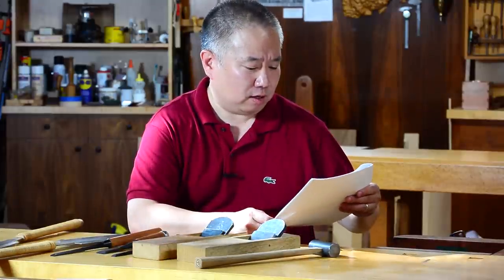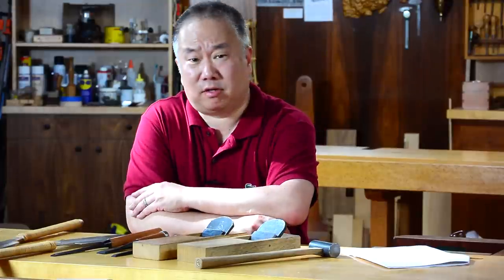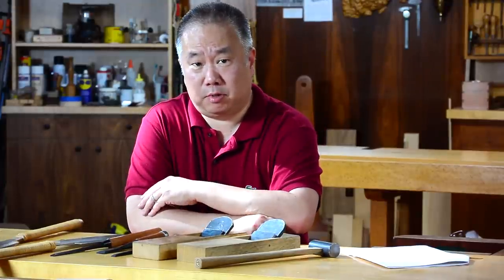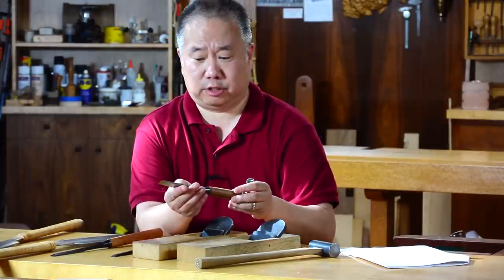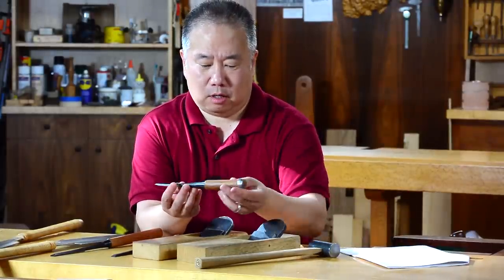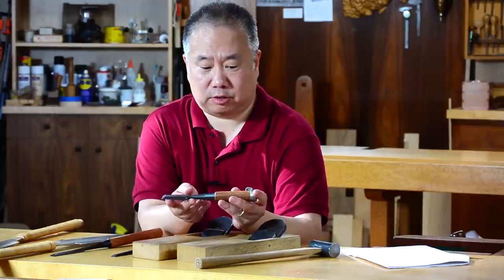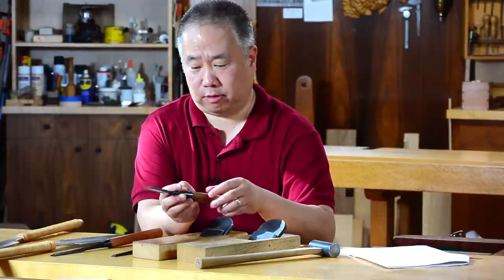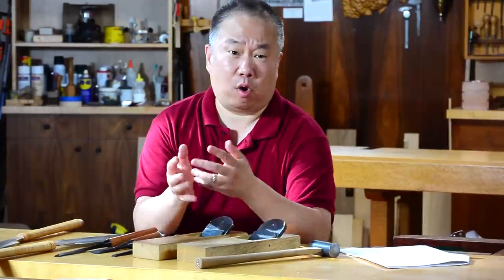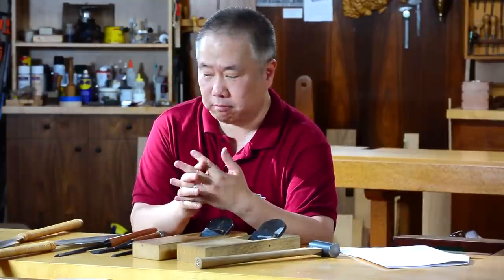Can you tell me as a newbie the ten or however many essential Japanese tools? Well, this all depends on the type of work that you do, but these are good places to start. If you're interested in getting a Japanese chisel, just start off with one. Japanese chisels work really well, but they tend to be shorter than Western chisels, and some people may like the shorter length while others prefer the longer length. Get one in a size you'd use a lot — like a quarter inch, half an inch, or three-eighths of an inch — use it for a while, and if you like it, buy some more.